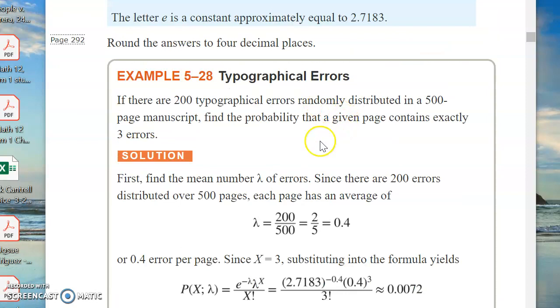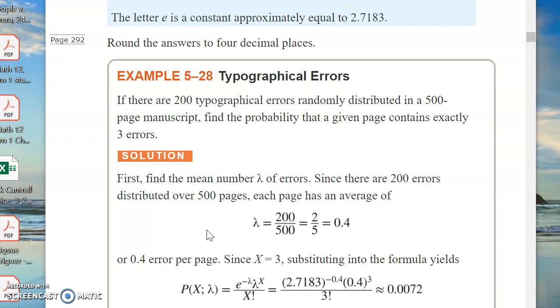The typographical errors. Now, as always, these are metaphors, just examples that are easy for us to understand. I find that people tend to think this stuff is so boring because we don't care about these examples, but these examples are just to illustrate the problem. When you get into your other classes, you'll find examples that are a lot more interesting.